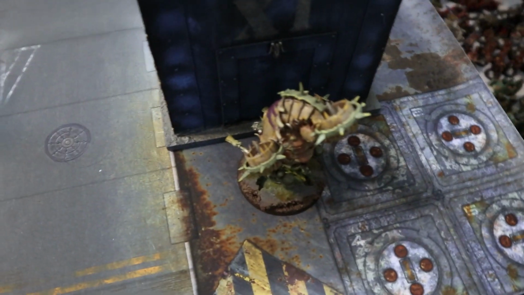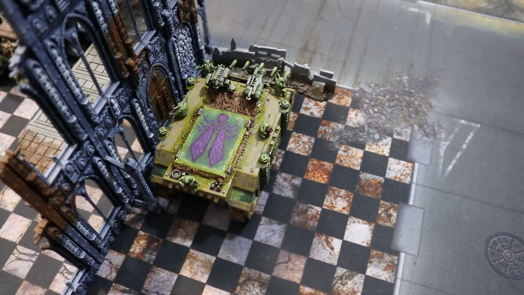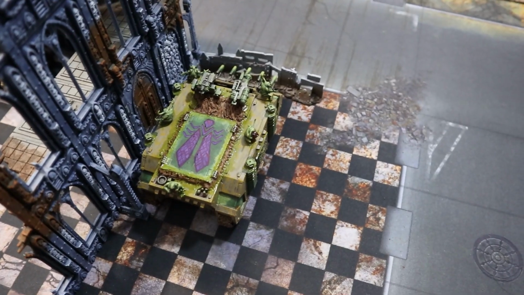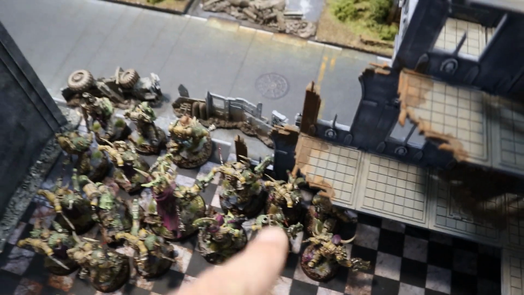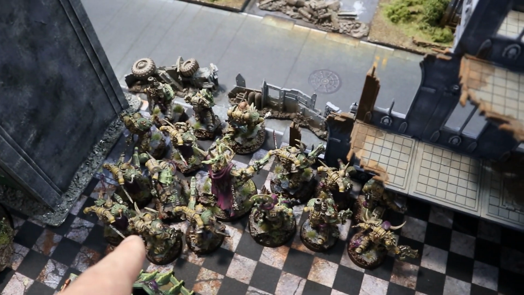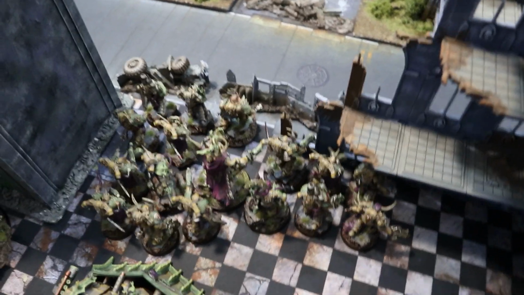Right, so deployment. Starting from the right, I've got a Fetid Bloat Drone. Then I've got a Rhino that's got the Plague Caster in it. 2 Foul Blightspawn. Coming across here, we've got a big blob. So we've got the 3 Plague Marine units. Then we've got the Lord of Virulence in there. And we've got the Tallyman.